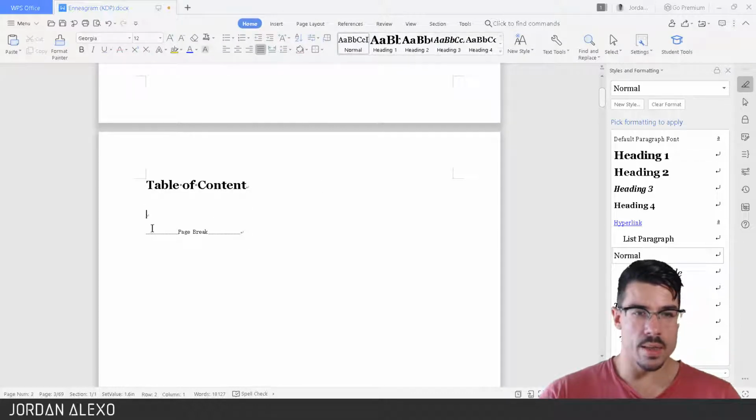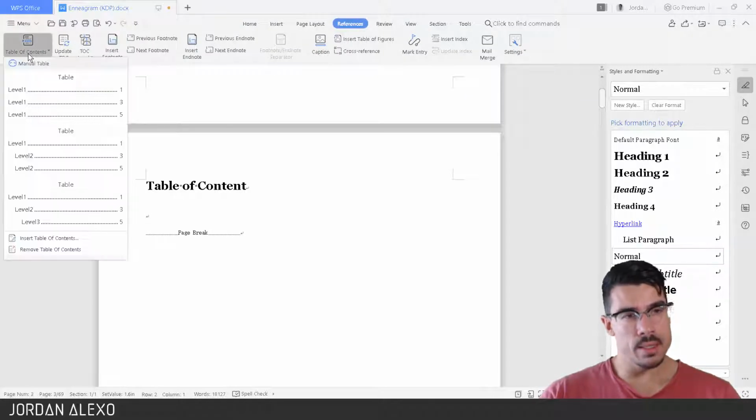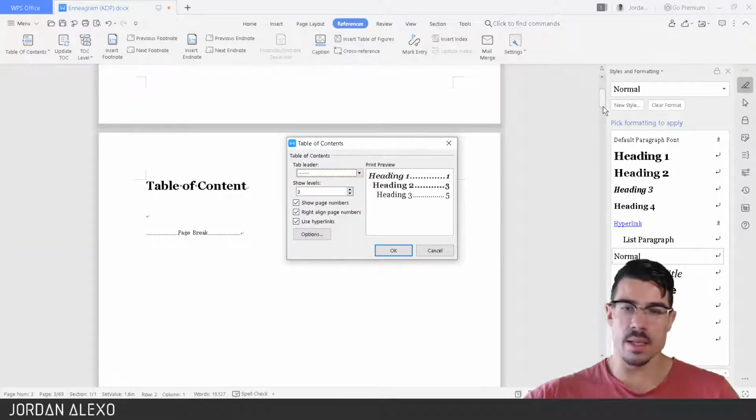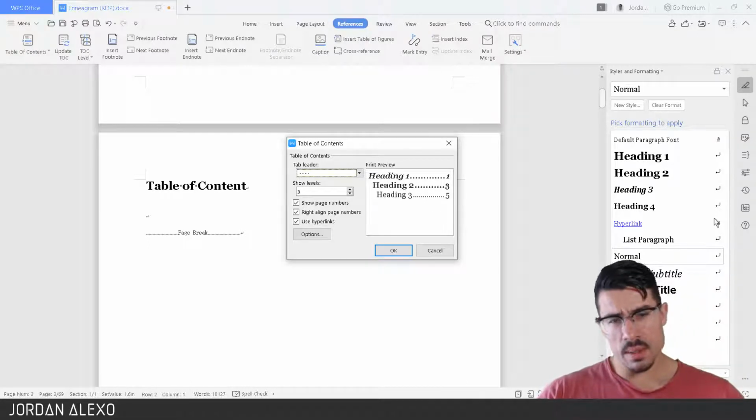Okay, and I'm going to add another space because I'm going to add my table of content right here. So for me to do that, I simply go to references, and I go to table of contents, okay, and I'm going to insert table of contents. And you can see over here a preview. Okay, in this case it has 3 levels.